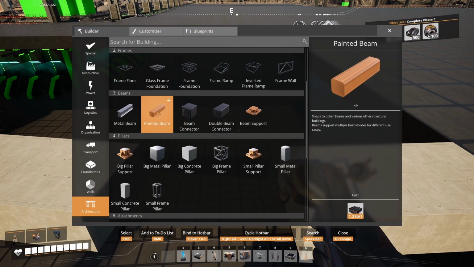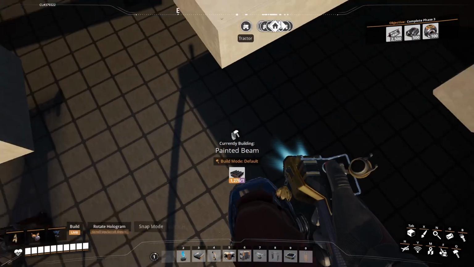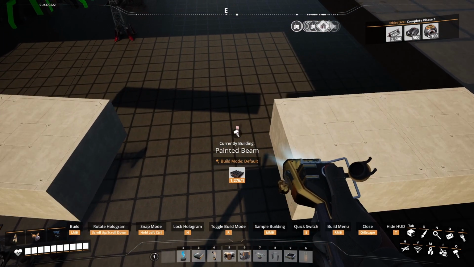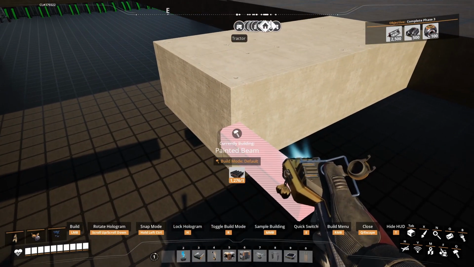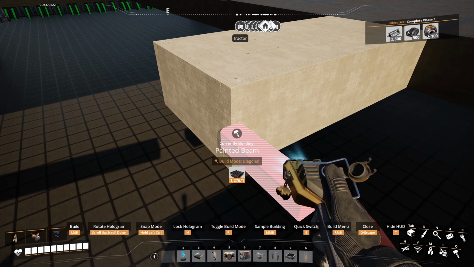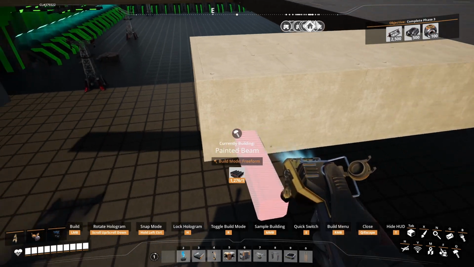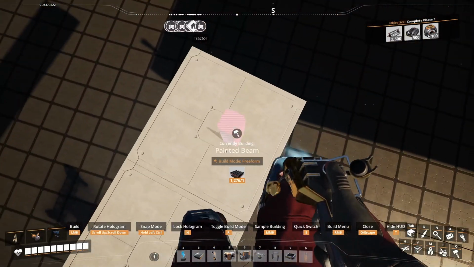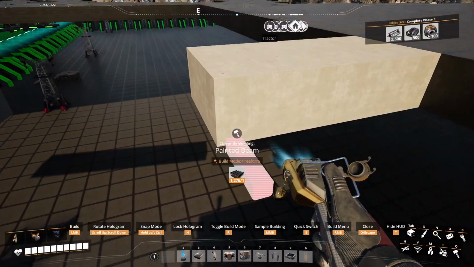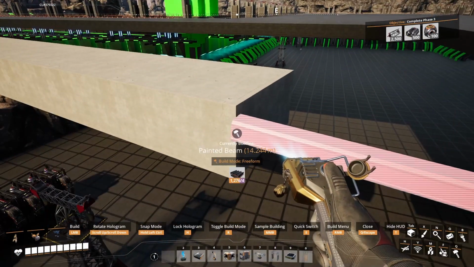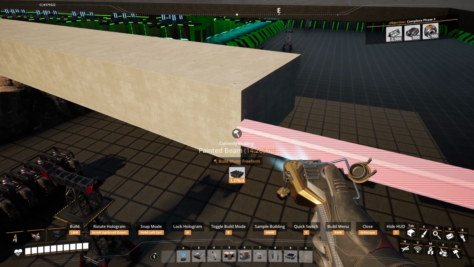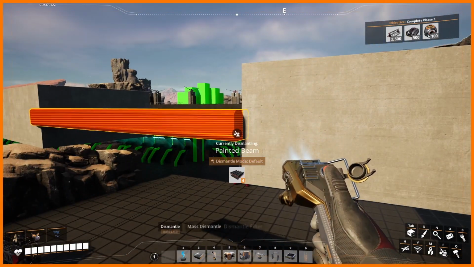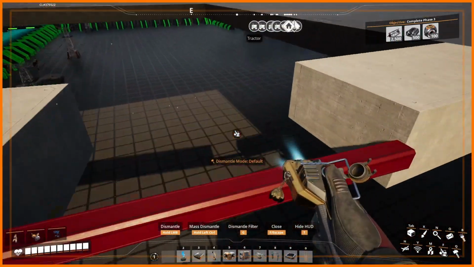So when you have a grid that is unaligned, such as this, we go for the painted beam. You unlock it in the Awesome Shop, and it is the most awesome thing in the Awesome Shop. So we press R to change build mode until we hit freeform, and we start by finding the outer edges of this, and we align them by connecting. You can see that it is very simple to connect because of the freeform mode. So they are connected perfectly to the middle of each side.